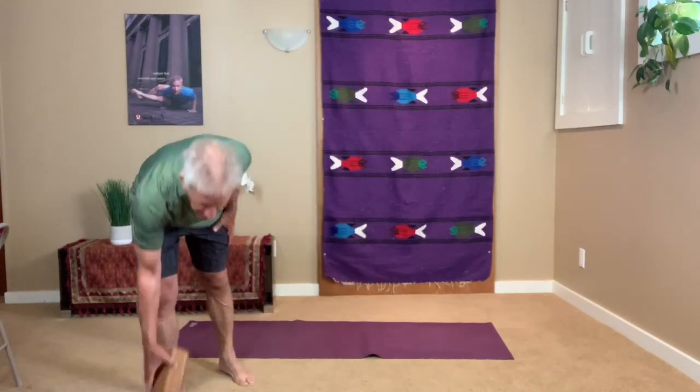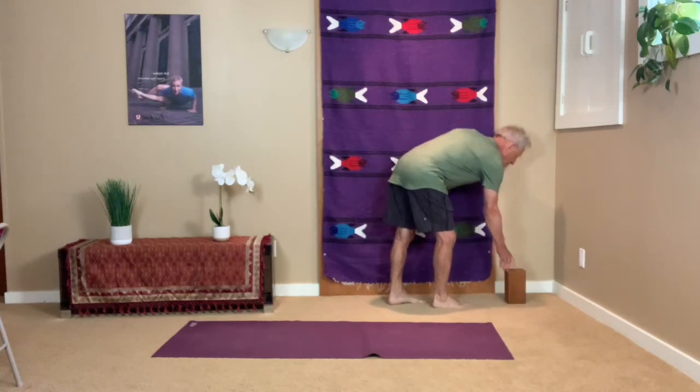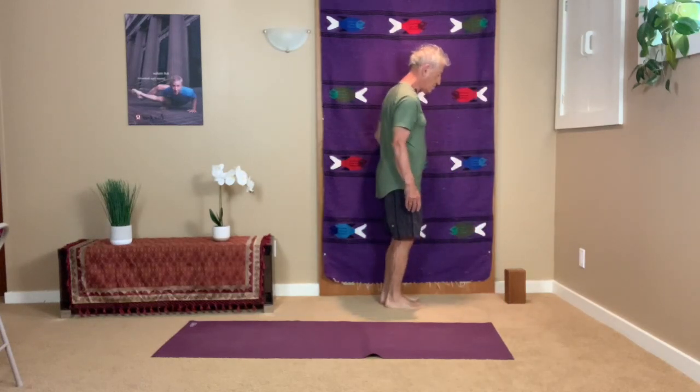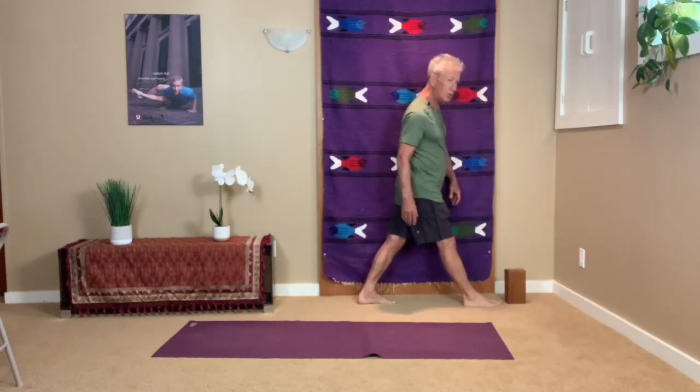So you've learned a new balancing pose that's a little bit more complex than tree pose. Now we're going to work on a new standing pose that you haven't seen before, and this is called revolving triangle. I'm going to use the wall for this to start with. So once again, I'm going to take a yoga block. I'm going to stand up against the wall, and this time I'm going to stand sideways to the wall. I'm going to put the block out in front of me.